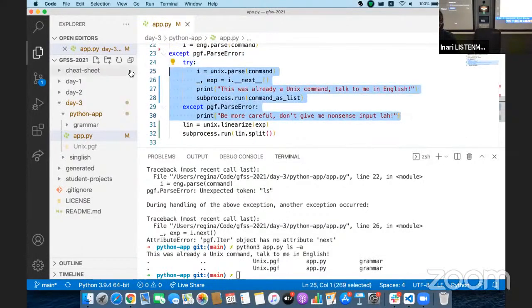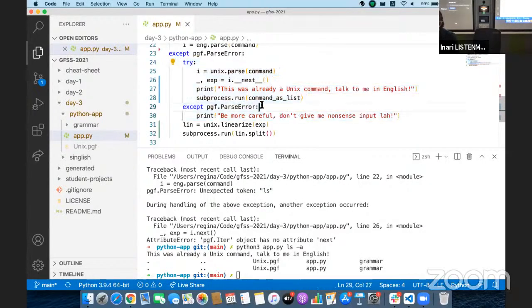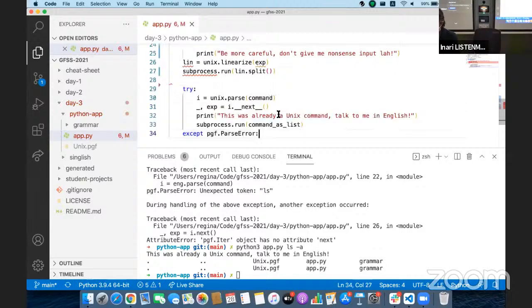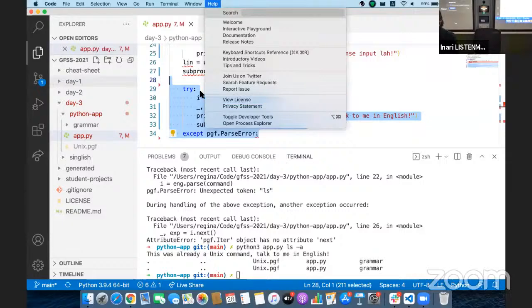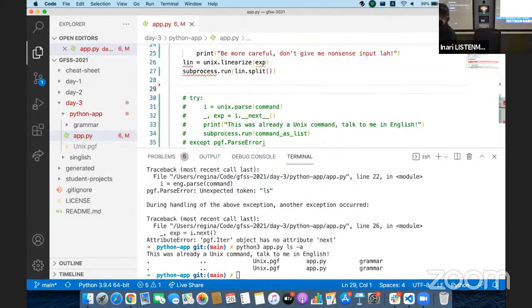Let's just put this somewhere. This is an exercise, a next level exercise. Let's just comment this out for a moment. You need some homework.